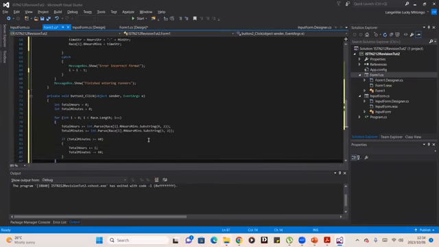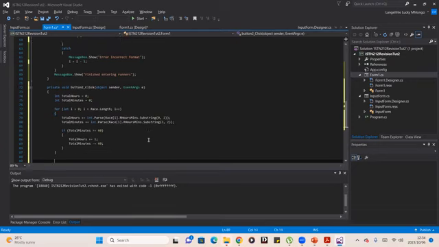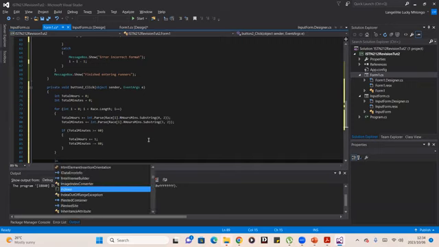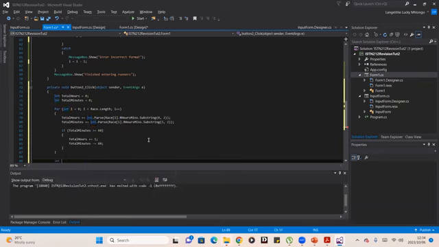So now that we've captured the hours and minutes, the next thing that we need to do is calculate the average time and output it. So we're going to create a variable, an int, and I'm going to call it average time. In this variable, we are going to try and get the average time as a whole.